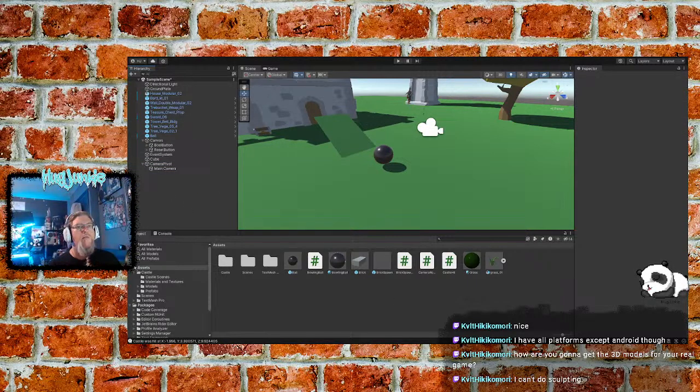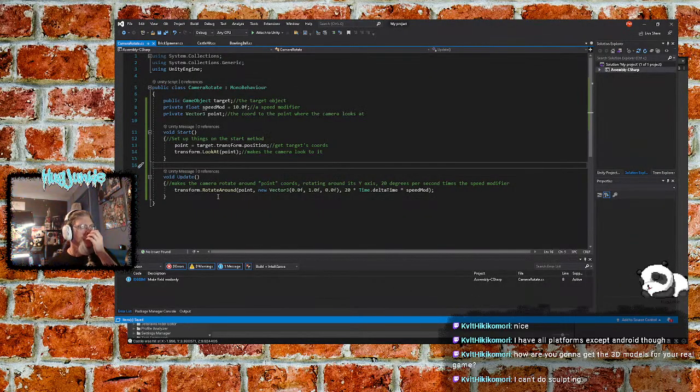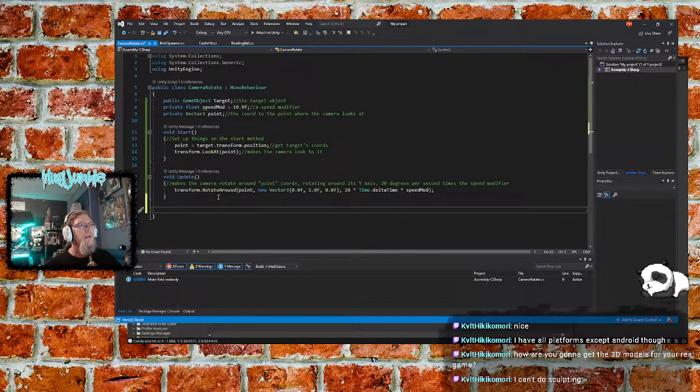So let's go back to the camera code. Let's make a new function. Void rotate left.